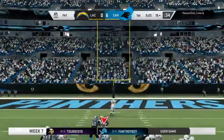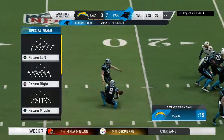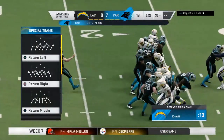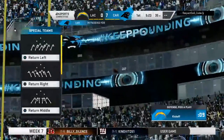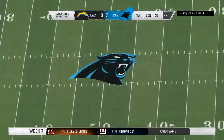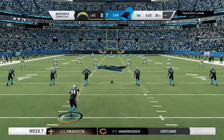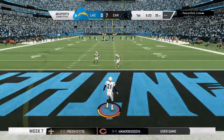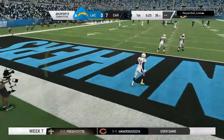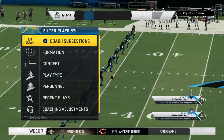Well, if they didn't get the wake-up call before the game, they got it right now. 2 plays already in the end zone. I think of it in boxing terms because whether it's a big shot with your first one or a probing one, a little bit of a jab, the second one was the payoff. That was the big one that landed. 1-2, end zone. Gano now following the touchdown here to kick it away. And this will be a touchback as that sails over the end line.